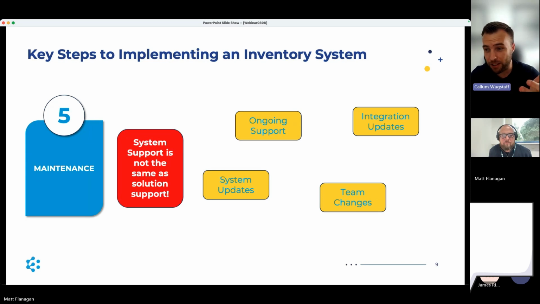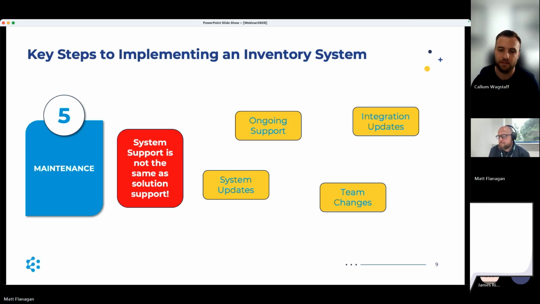I had a 15-minute chat with them. It can't be done as standard, but there's a way we can achieve it through different third-party apps or perhaps a bespoke integration. So we have the knowledge to be able to provide that solution, but they've wasted 6 weeks going back and forth with a vendor who are there to just support the system. They're not really going to come up with processes and solutions. As we touched on earlier, do you need help with a system or do you need help with processes? And choosing the right person to support you at the right time.